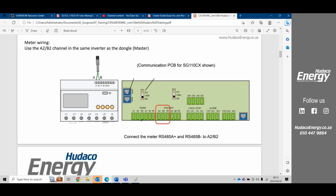This A2B2 we would use in the event we needed more channels, and we could put the meter over here, and what we'd need to do was just go and action the transparent transmission inside the inverter when we connect to it locally. We'll get to that now. Now with the new P2 inverters, it's no longer the A2B2 for the meter, it's now A3B3 for the meter. This is available in the user manual of the inverter.